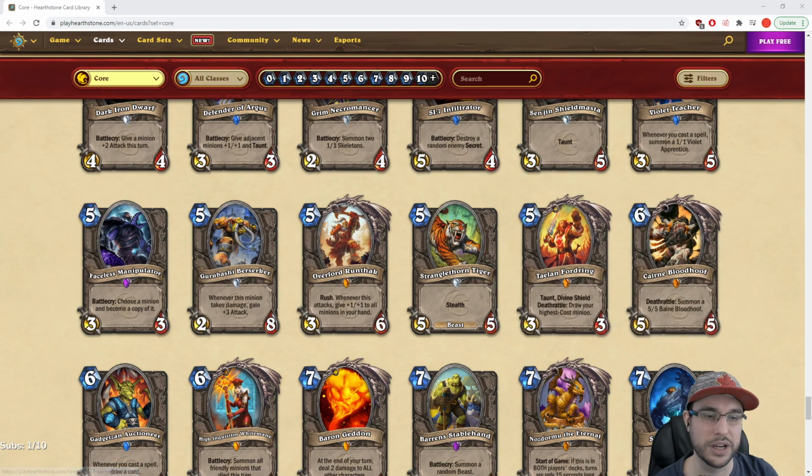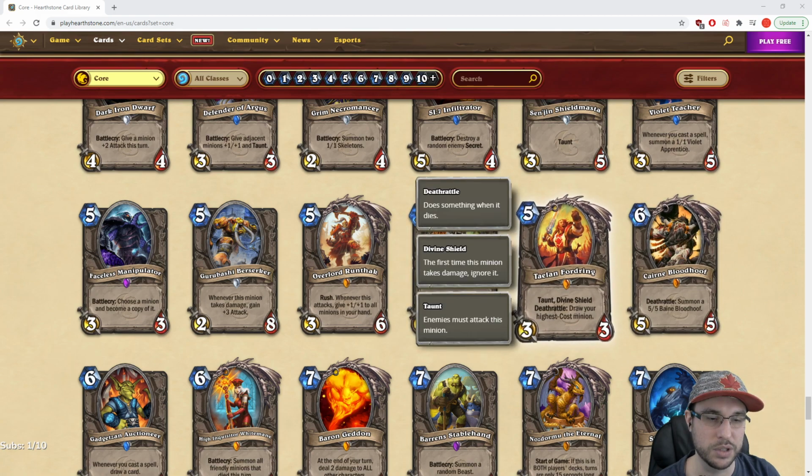Talion Fordring, also brand new, never before seen. 5-mana 3/3 taunt Divine Shield. Death Rattle, draw your highest cost minion. So, yeah, I mean, how much is a 3/3 taunt Divine Shield worth, right? We might say he's a little too expensive, but drawing your highest cost minion is a very specific effect that I think will have room to for sure see some play.